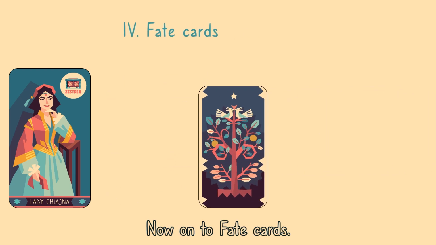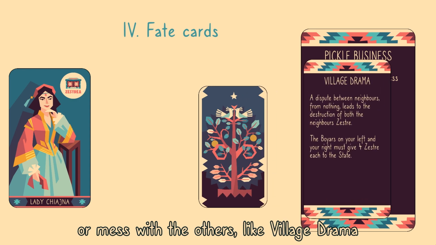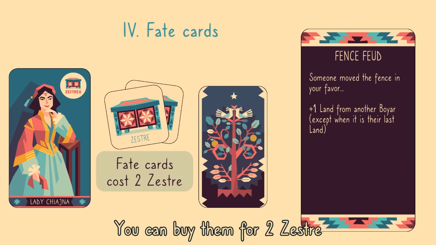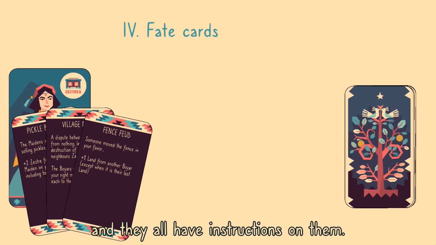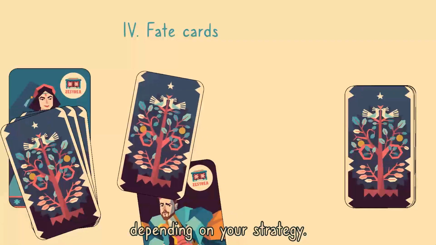Now on to fate cards. They are cards that can help you, such as pickle business, or mess with the others like village drama, or both like fence feud. You can buy them for 2 Zestrea in the weddings and negotiation step, or receive them somehow during the game, and they all have instructions on them.